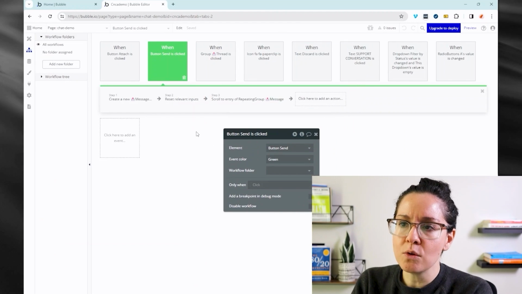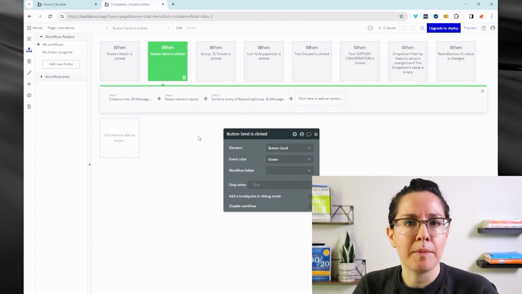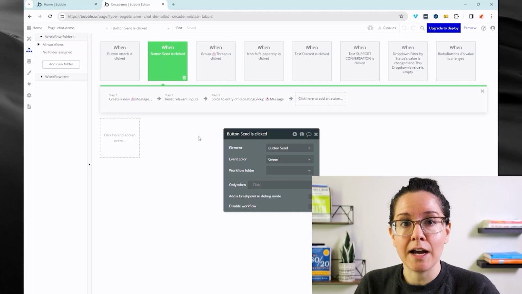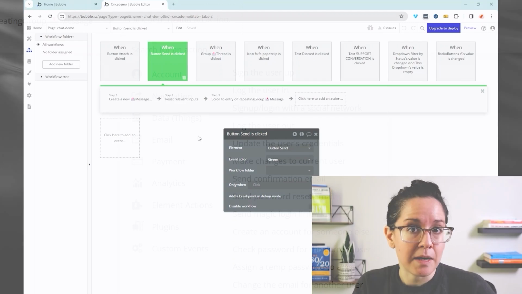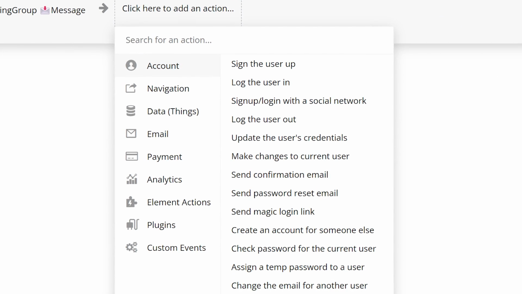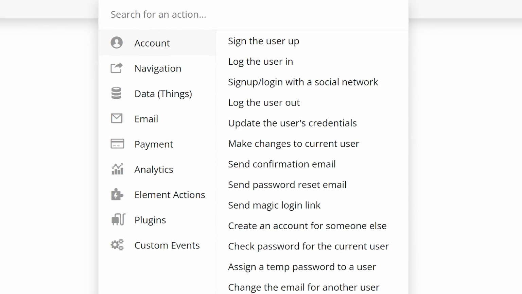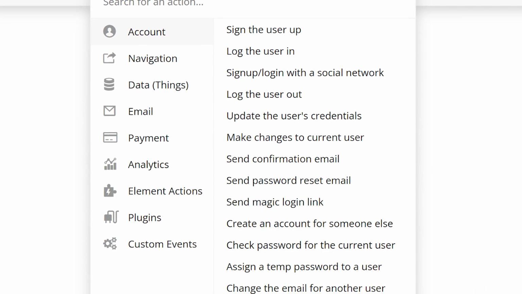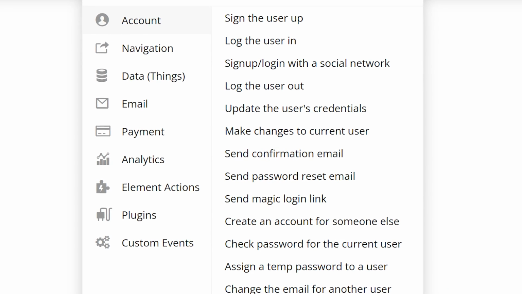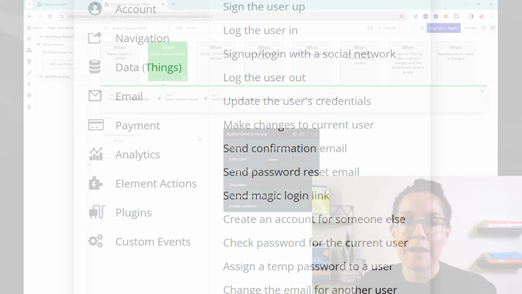interactive. So within the workflow section, what you're doing is you're giving Bubble instructions to do things, either to make adjustments in the database, create a record, edit a record, delete it, or to make something visually happen on the page that the user is looking at, maybe show a little alert message or change the way something is appearing for the user in that moment.